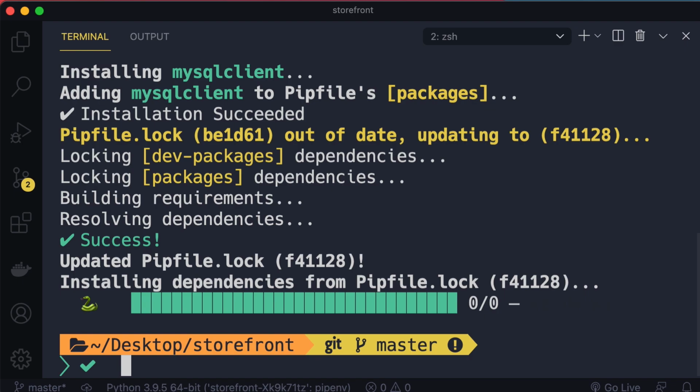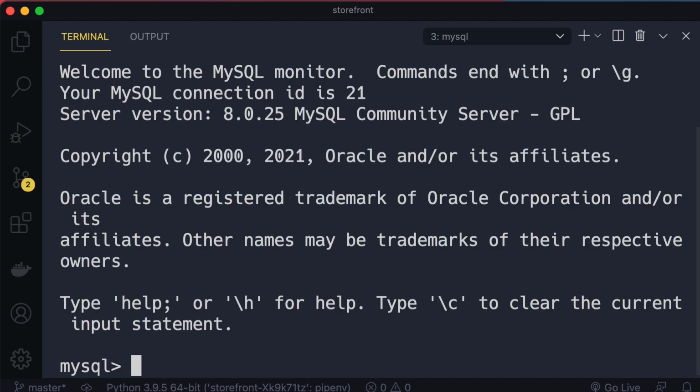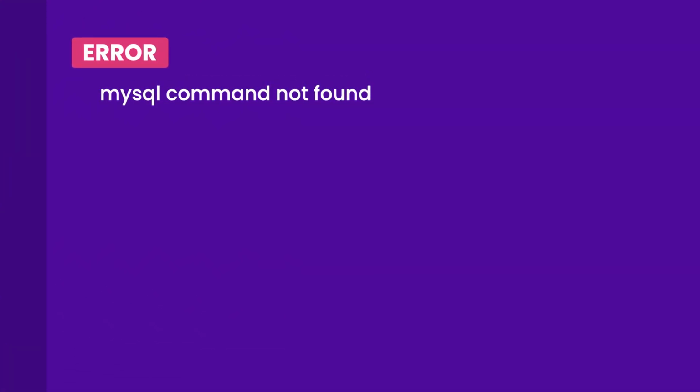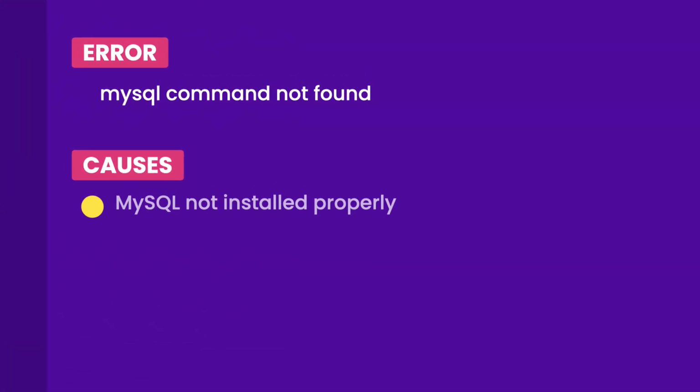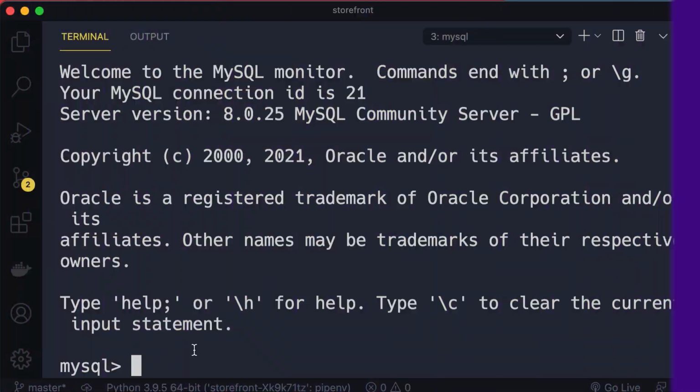So before going further, let's make sure you have installed MySQL properly. Open a new terminal window and run mysql. So we're going to connect to MySQL using the root user and a password that we're going to supply now. So let's type our password. All right. If you see this, that means you have installed MySQL properly. If you get an error saying mysql command not found, that means either you didn't install MySQL properly or MySQL is not in your path. So then, depending on the operating system you're running, you need to research how to add MySQL to your path. All right, so let's stop this by pressing Ctrl and D.